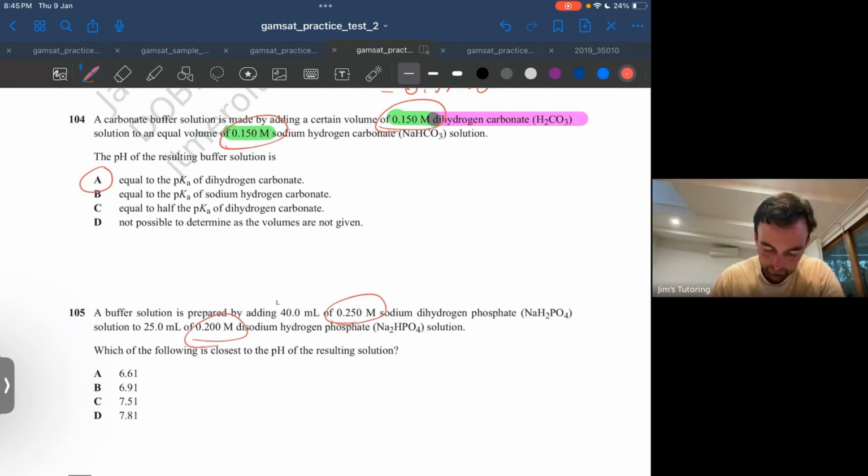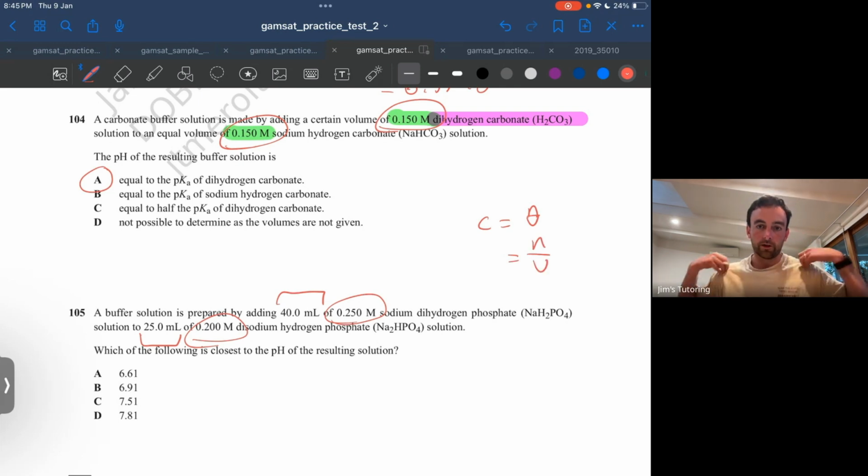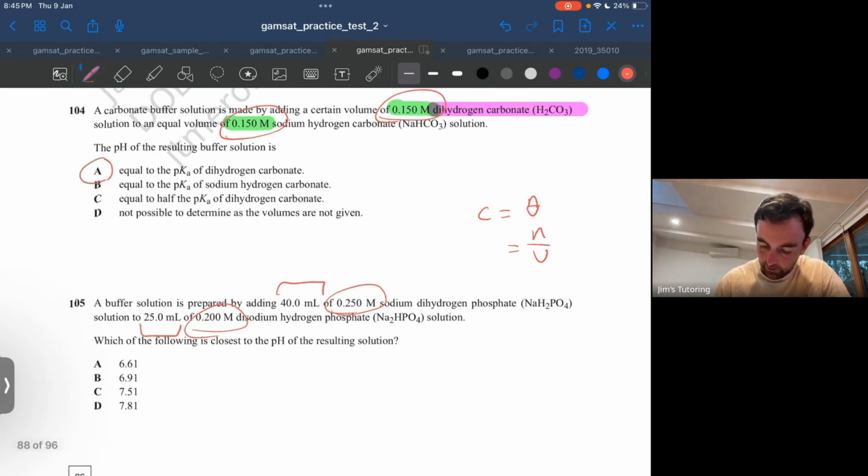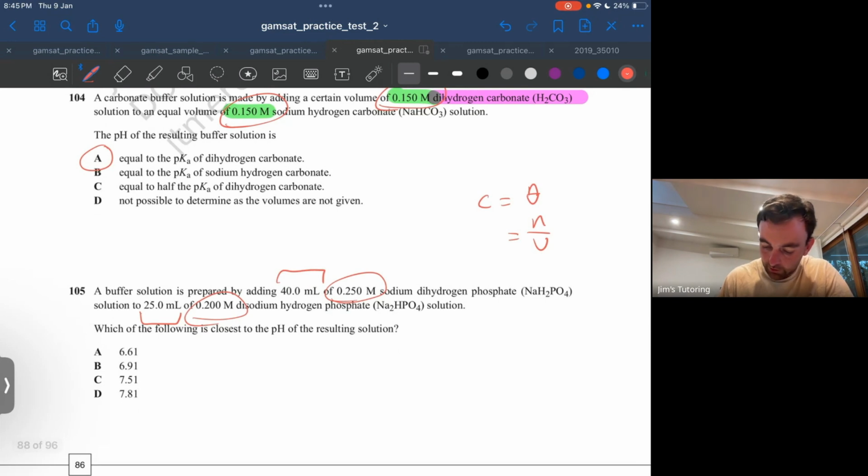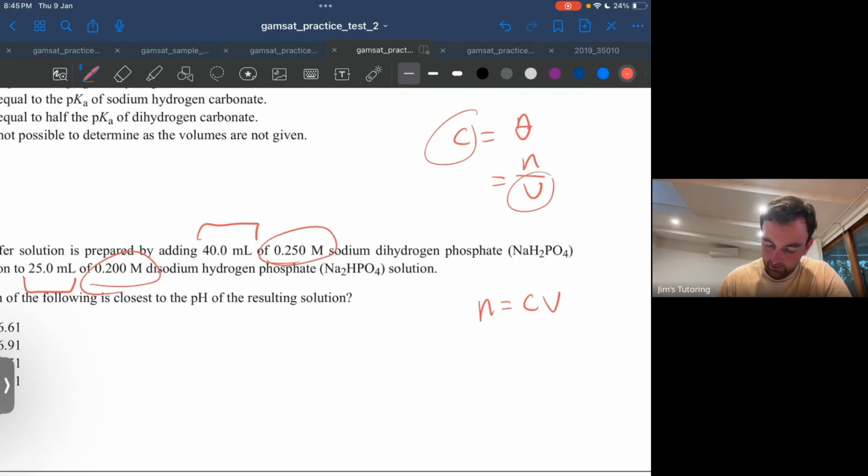Yeah, no, because there's different volumes, isn't there? There's 40 mils and 25 mils. So in this case, we need to standardize that. So concentration equals N over V. A good one to remember. I know I just said don't remember anything, so I'll backpedal a little bit. Remembering some formulas is very handy. So with N over V, we have concentration and volume, so I would just rearrange this for N: N equals CV, and then we can plug our numbers in.